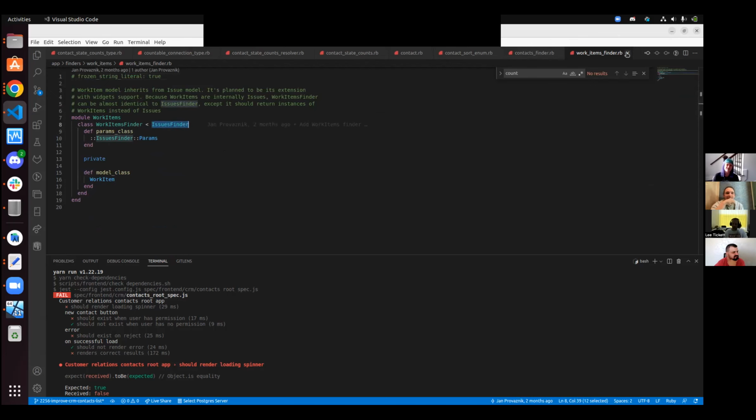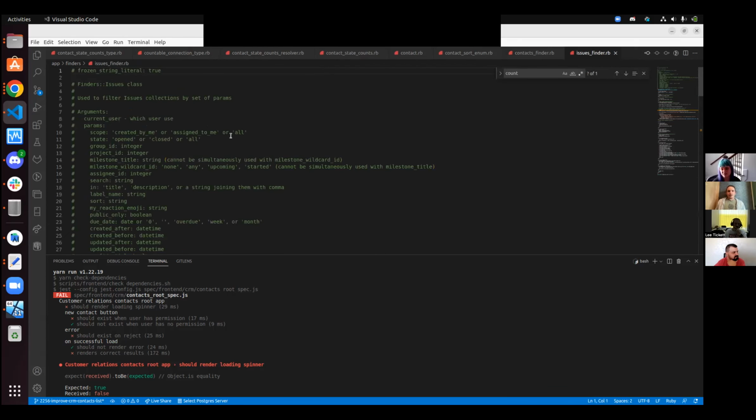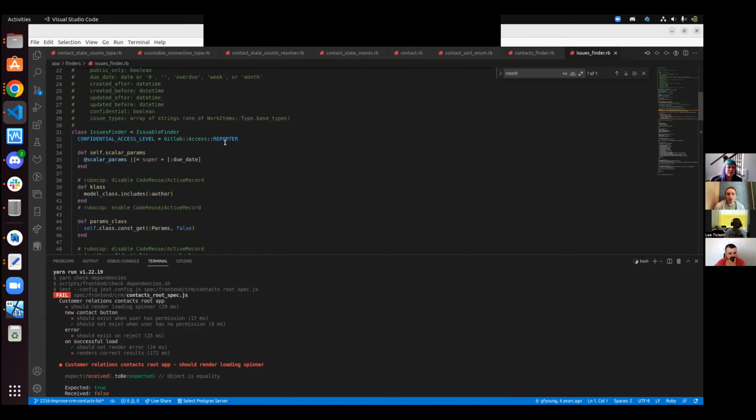I haven't seen the work items finder, but I have been in and out of the issues and merge requests and issuables finders quite a bit. I imagine being in search, you're really familiar with this. Some of these, yeah. But this is what's so frustrating.